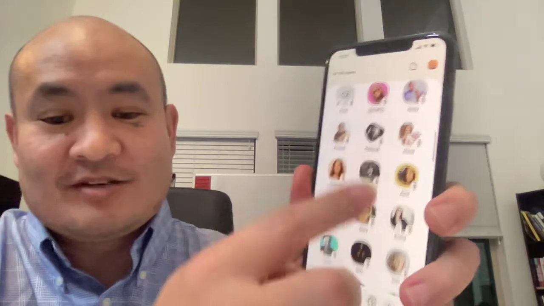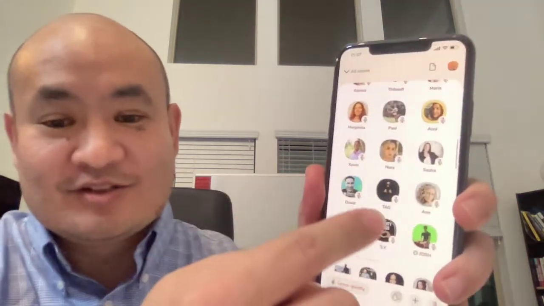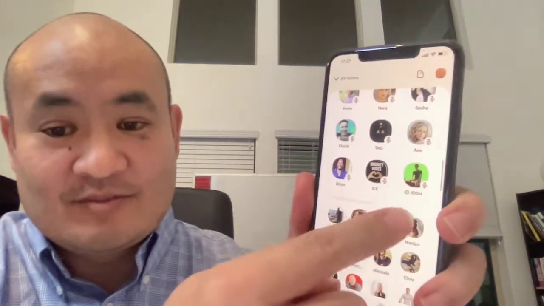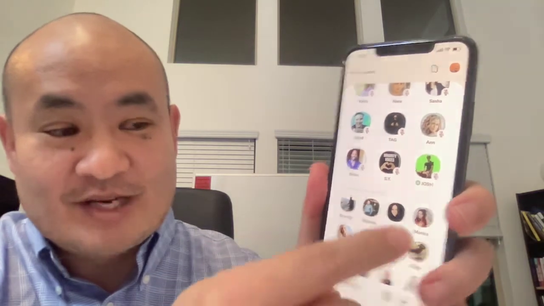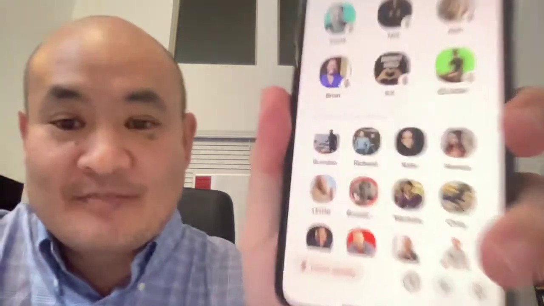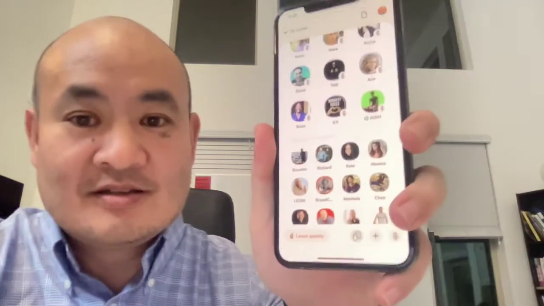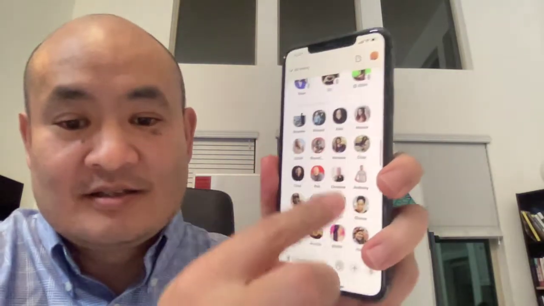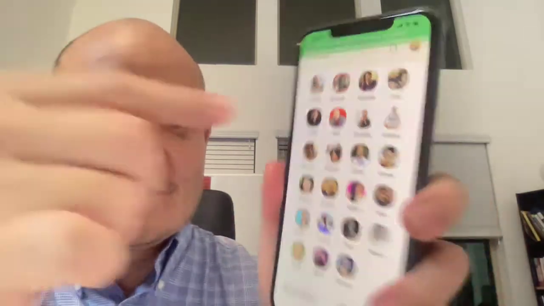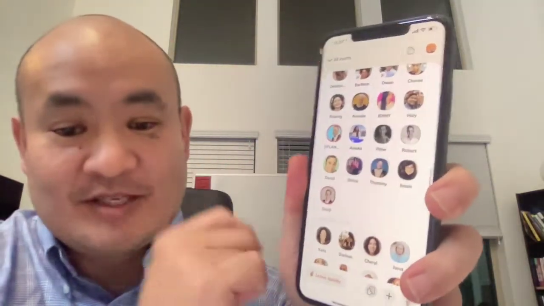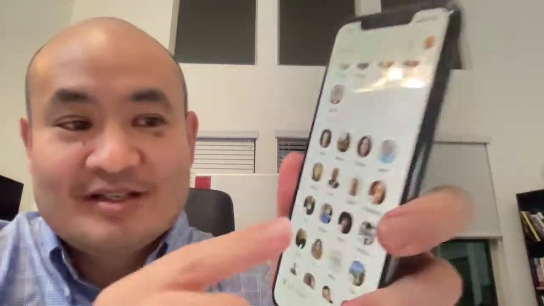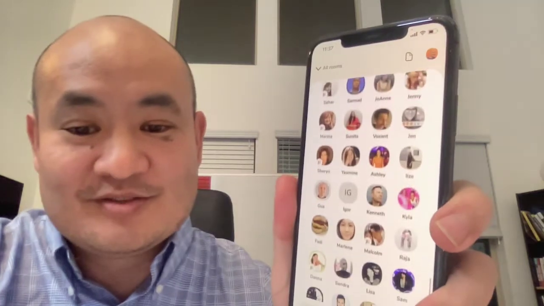So here's all the other speakers. You can see it's three lines across the speakers. They have the little microphone next to them. Then there's no microphones, and it goes to four rows, and it's people who are followed by the speakers. That's the next set. Then you have, see, all these notifications. After all the people followed by the speakers, you have all the people who are in the room. It says others in the room. And then you see all the rest of the other people here in this room, right?